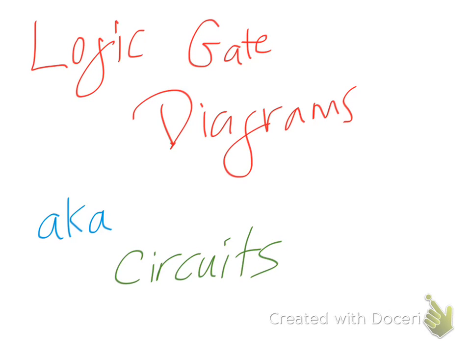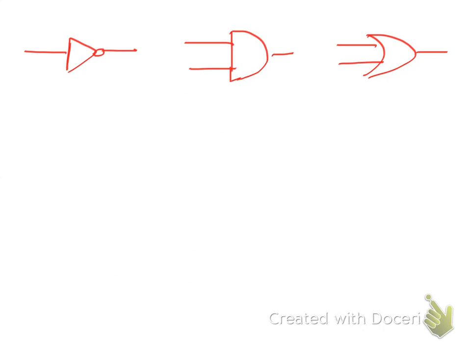Hey class, Mr. Mohidian here with a video to help further explain and understand the concept of a logic diagram or a circuit involving logic gates, which help us to connect the idea of conjunction, disjunction, etc., and those abstract propositional logic statements we saw, along with connected to the idea of electricity and computers and understanding how to program logic. So the three symbols we saw at the end of class were these.